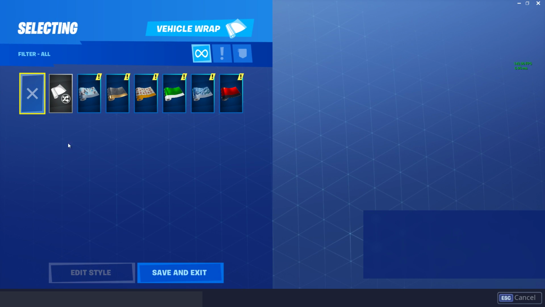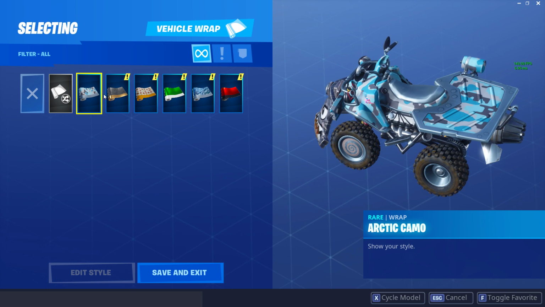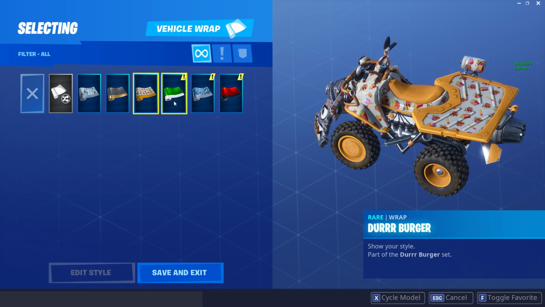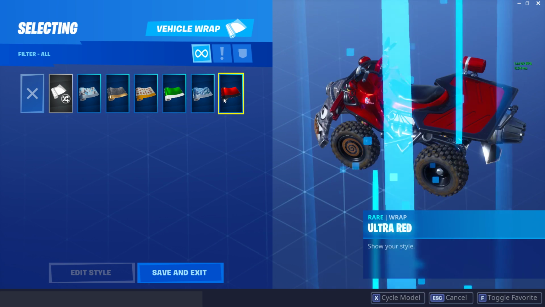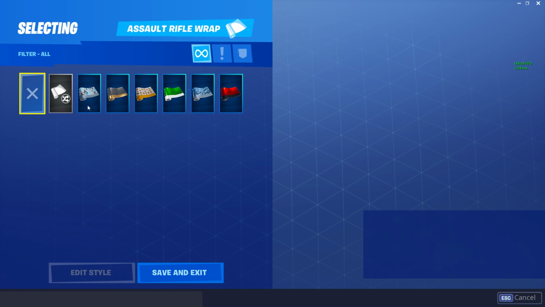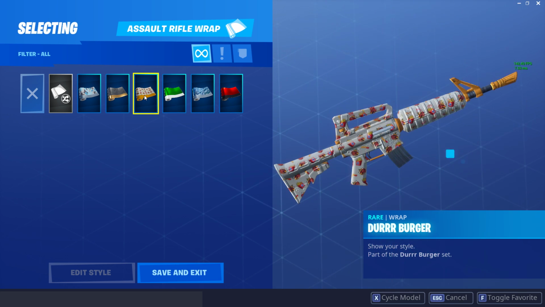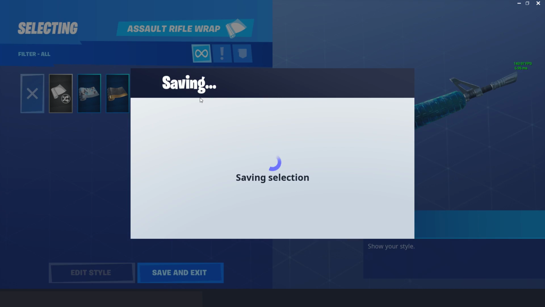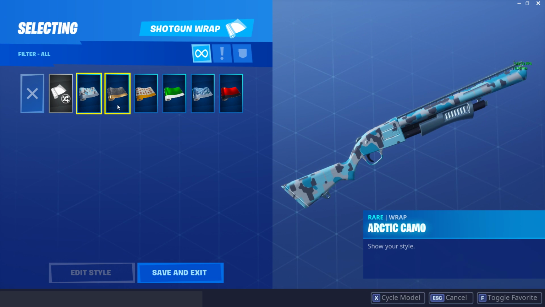Okay, let's have a look at our skins here. This is for like cars and stuff. So this is just random. That's cool. Arctic Camo, Carbon and Gold, that looks mad. Der Burger, Festive Paper, Indigo Ice, Ultra Red. Bro, Ultra Red, you know, red makes you go faster, so let's click that, right? Oh, baby! That looks sick. I want to try this one. Oh my god. Oh my god. We're using it, dude. I cannot wait to see more of these items come out, man.